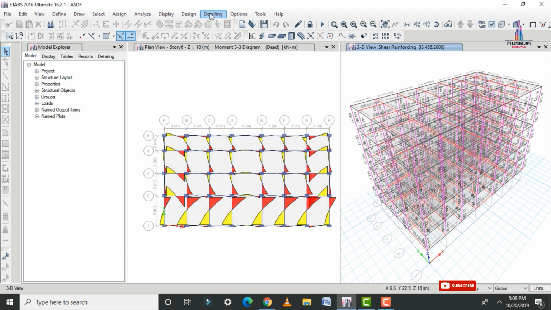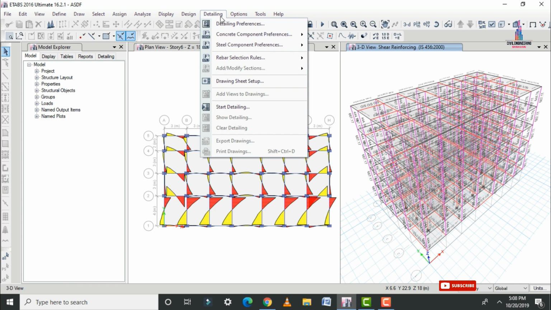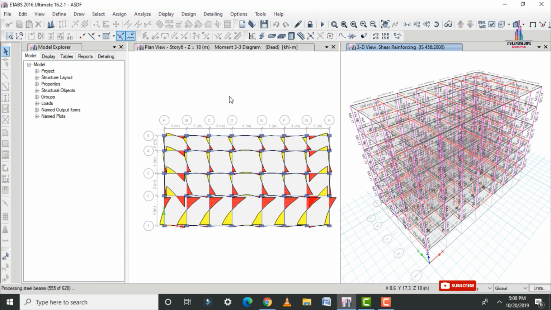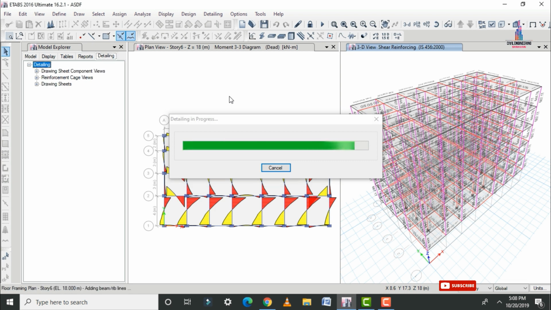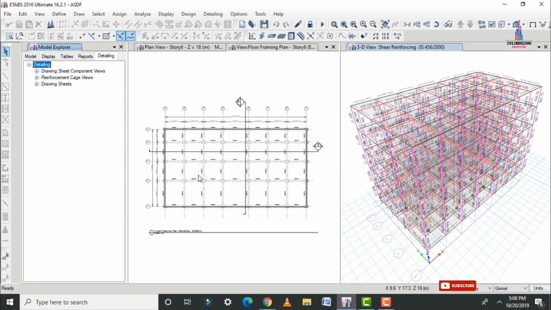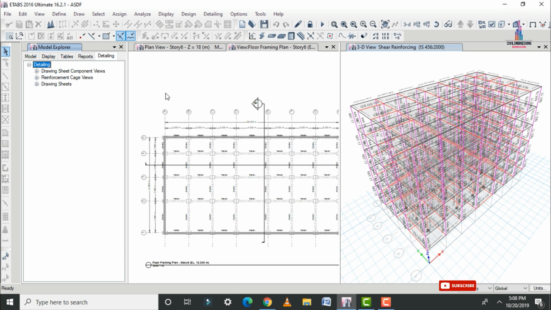So after that again we have to click on detailing option. So here we have to select the start detailing option here. You can click on the start detailing option. So it will do your respected detailing for this respected floating column and building. So it will show your respected output file which is related to the designing part which is for floating column and building. So it will be consisting of your center line diagram, section diagram like this after detailing option completed.